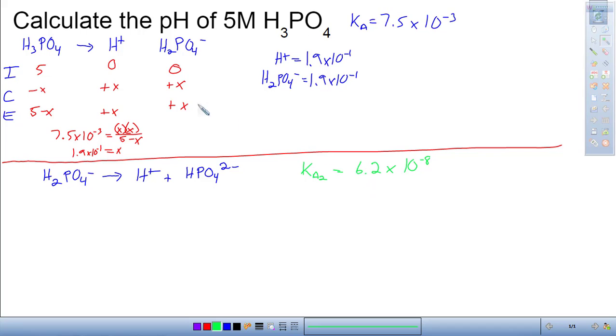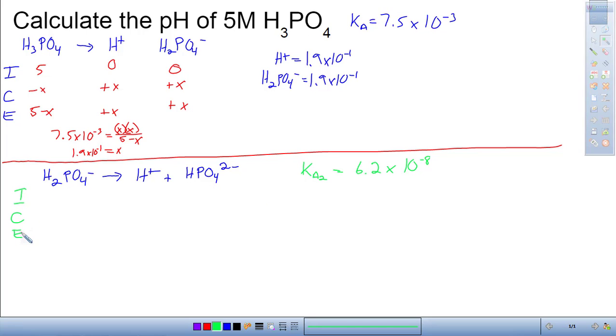Now that's important because if we're trying to find pH, and this gives us some H and this gives us some H, we know by now, because this one is so much smaller than this one, this is not going to affect the pH. It's too small. So if they just asked us for pH, we could stop here and we don't have to go any further. But sometimes they're going to ask you for maybe this value here or this value here. So let's go ahead and work this out one more step here.